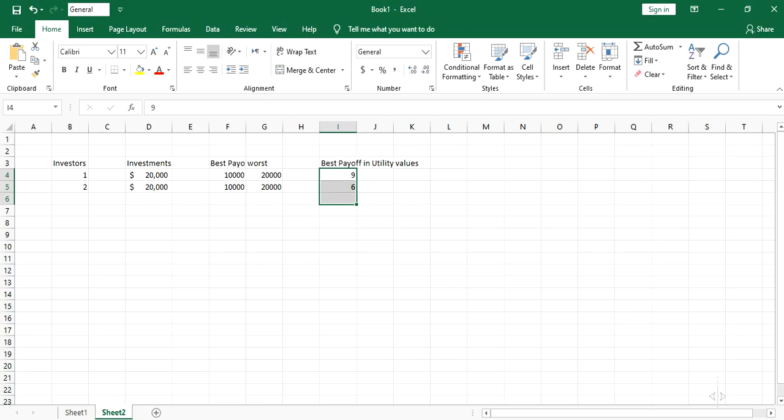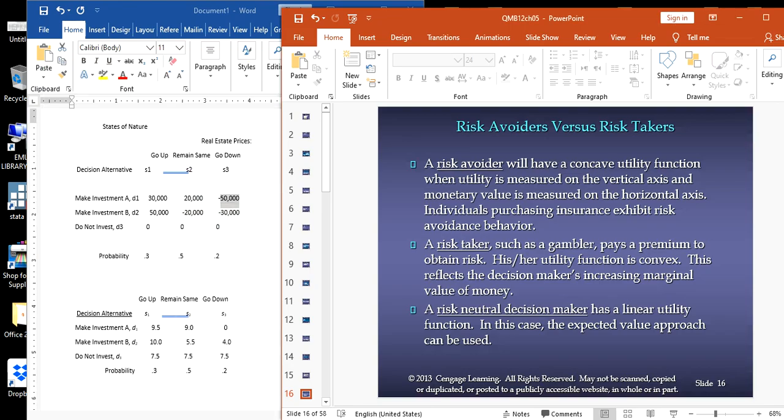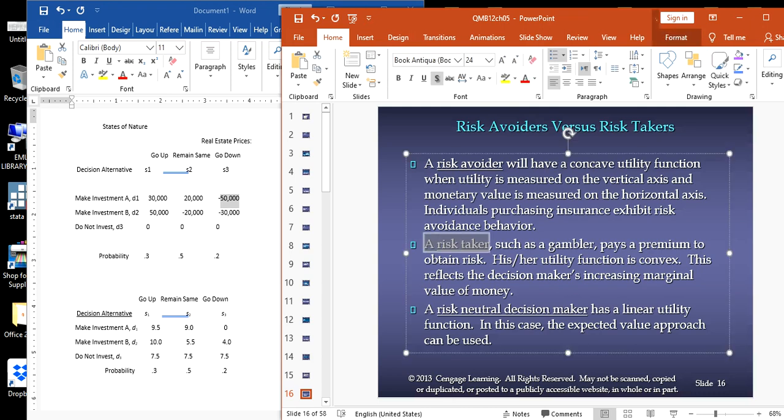As I just explained in this example, there are three types of players. One of them is the risk taker. They are very much satisfied with higher risk, but which promises the higher payoff. So that was the risk takers.